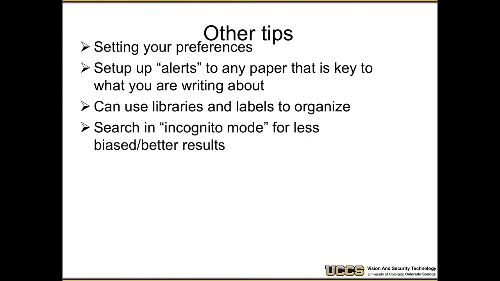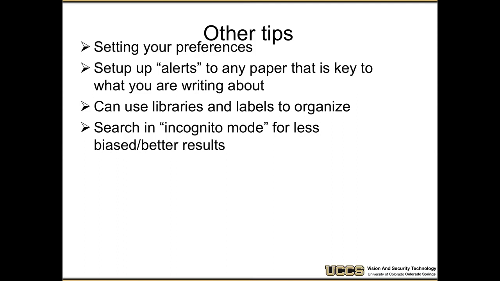A couple of other things, which is not obvious until you start doing this a lot, which is you will actually get different results on somebody else's computer. For a while, the Google Scholar team intentionally did not use any of your other search history, but they found by various testing that lots of people liked using your search history. So your order of search list and my order of search list for exactly the same words will not be the same. It's based on my history. If you want to get a less biased view, because you have a very biased view of the world and what you've been searching for, open it up in incognito, and you'll get less biased, better results. You'll see different things than if you just keep searching.